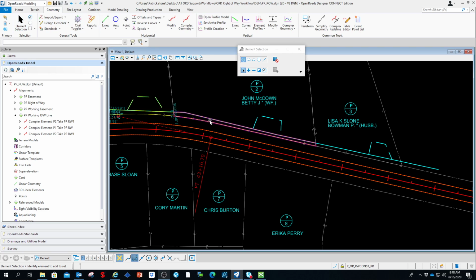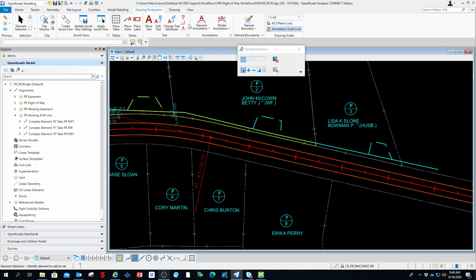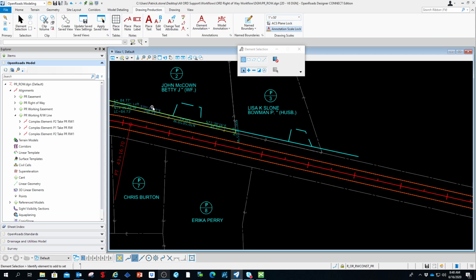And we still have all of our grippers and all of our annotation on there as far as the geometry is concerned. And now we'll go back to drawing production. We'll pick this. Now you can get your annotation. You run your reports, do whatever you need to do. But that's the workaround on how to get those auto annotation on there.